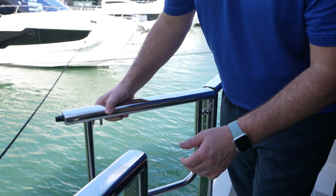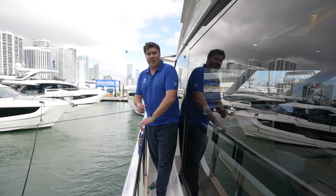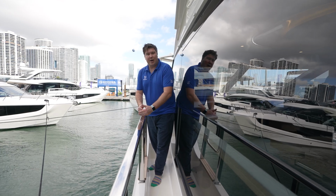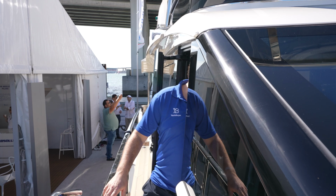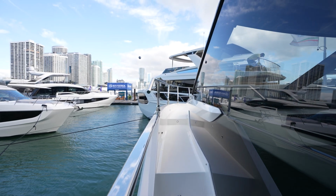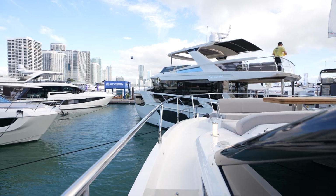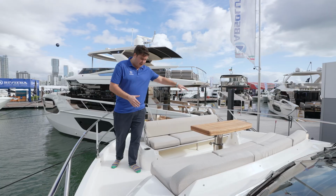So this opens up this way, and if you're on a high dock side, you can step off amidships. And what's really useful is that on the other side, this aligns with the side door by the helm, so the skipper can get away from the helm onto the deck and then onto the quay side really easily without having to go down to the back of the boat. A couple of steps up to the foredeck itself, and this is now quite a familiar Absolute arrangement with the walk across deck which connects the two decks.